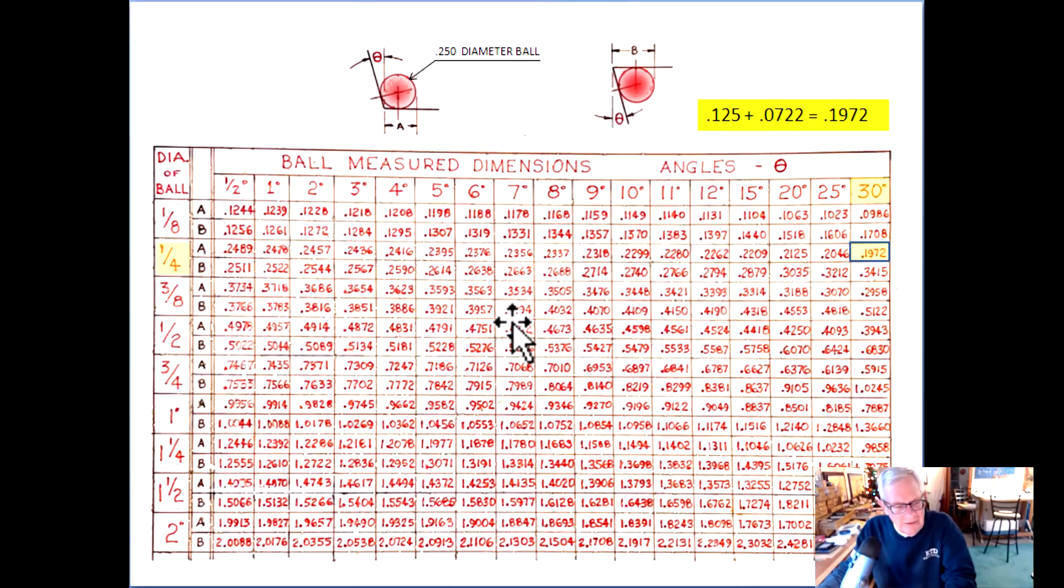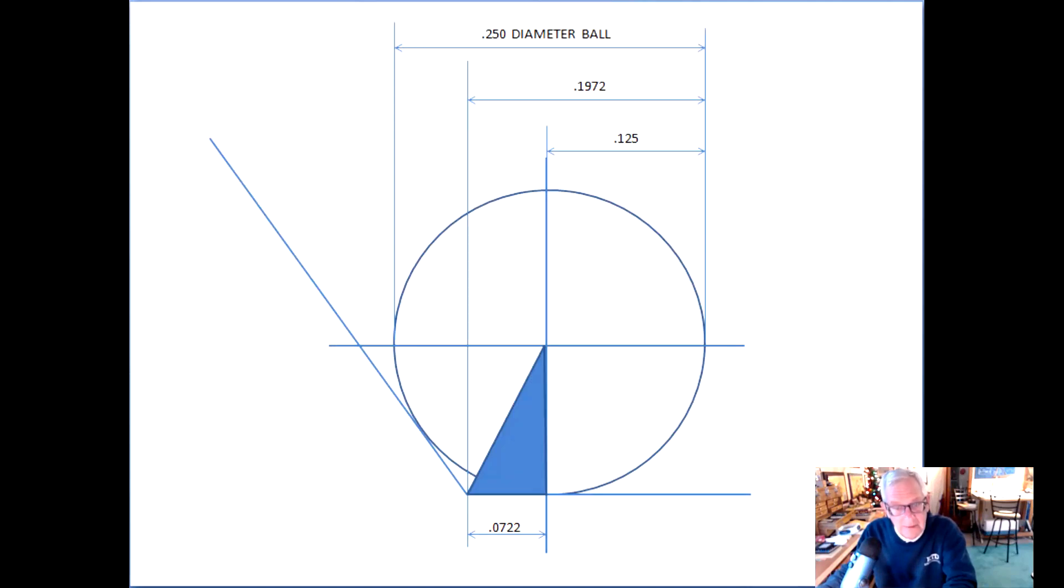So I didn't really have to, for nominal angles I don't have to calculate that. If it's a standard angle I can use this great ball chart. I looked it up online, I can't even find one of these to give to you guys. I guess nobody does this anymore. Let's make things very clear here, that ball chart: this is the angle we already solved for, that little leg we solved for, 72 thousandths and two tenths, plus an eighth of an inch for half the ball which is quarter inch. So we end up from here to here, 197 thousandths and two tenths. That's how it works. You can save yourself a lot of headaches.